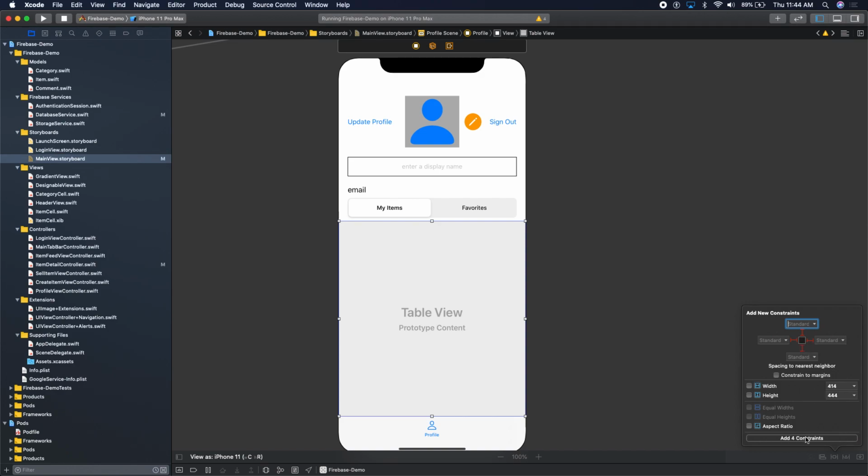So my table view snaps to the top, to the lead-in, to the trailing, and to the bottom. Great. So with that, we could run our app and test out, is our UI looking like what we just set up?